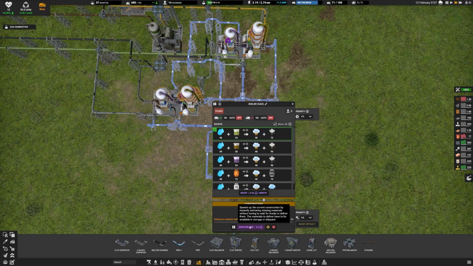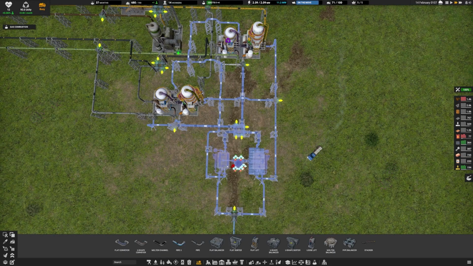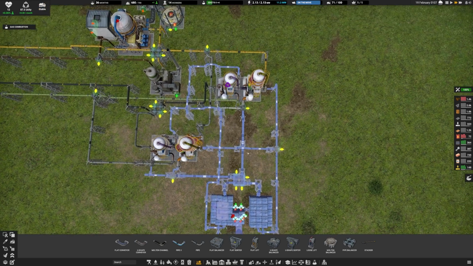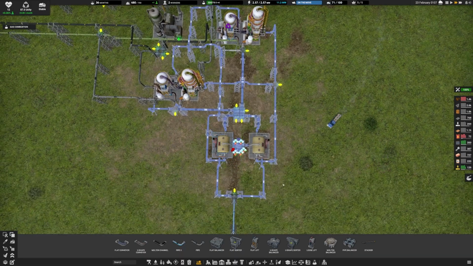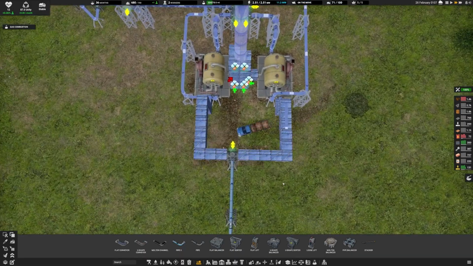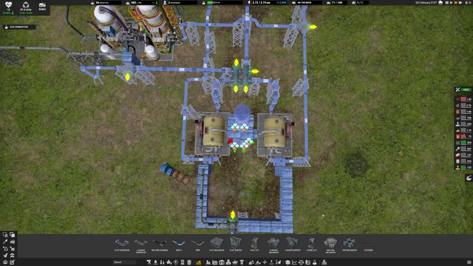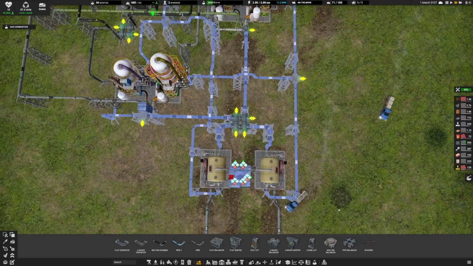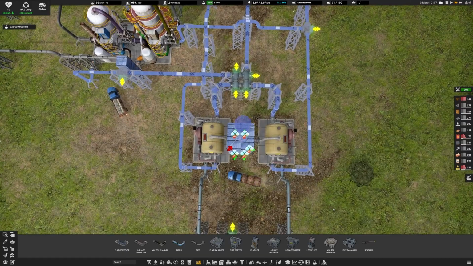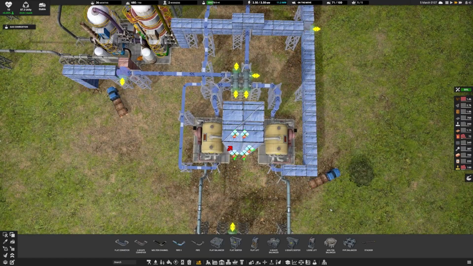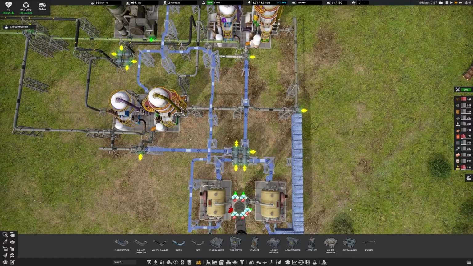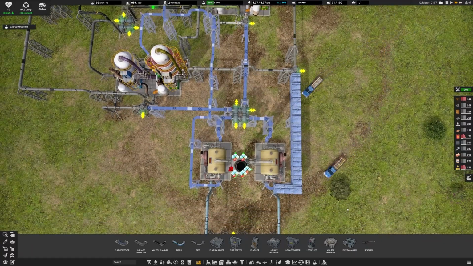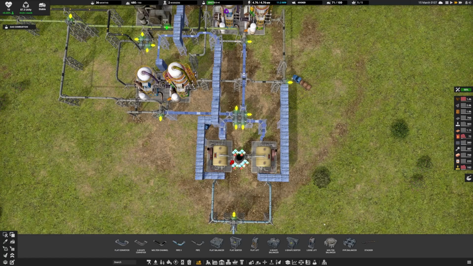If we Unity build, the trucks are doing pretty quick job.